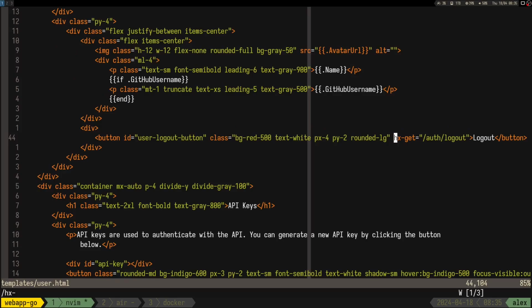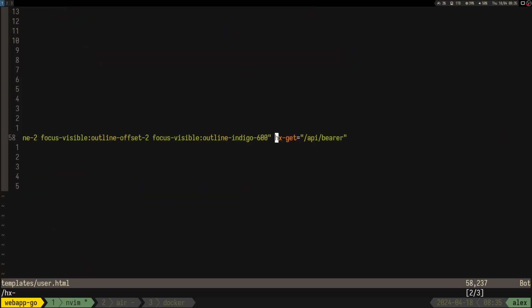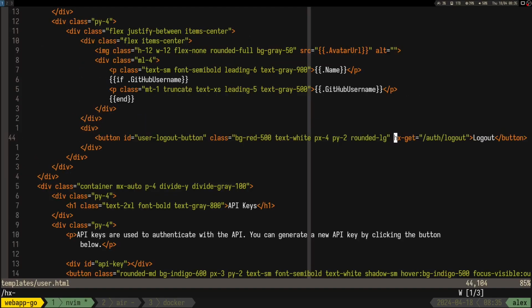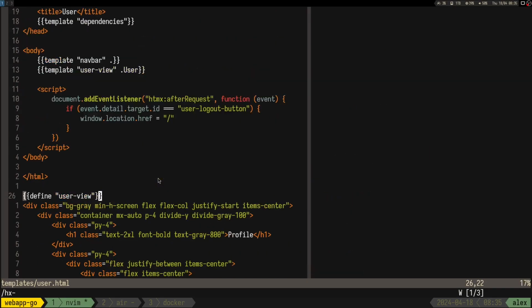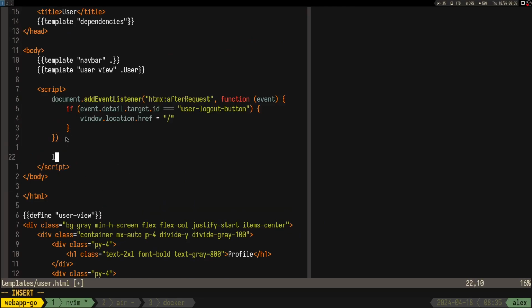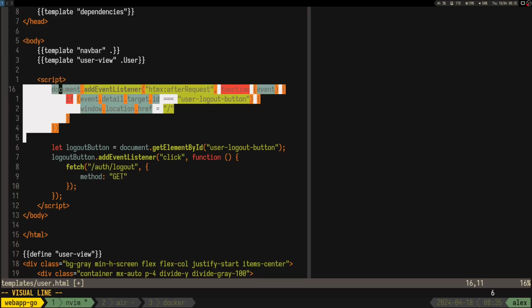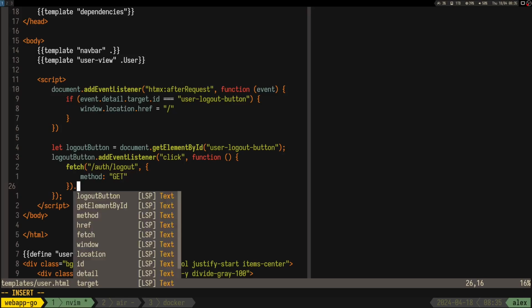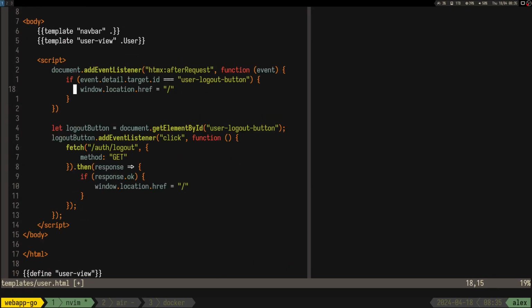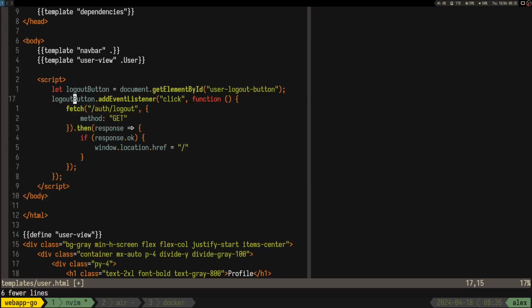But then logout might as well just be in a script, right? So let logout button, and we don't care about, well, then just move us to home.